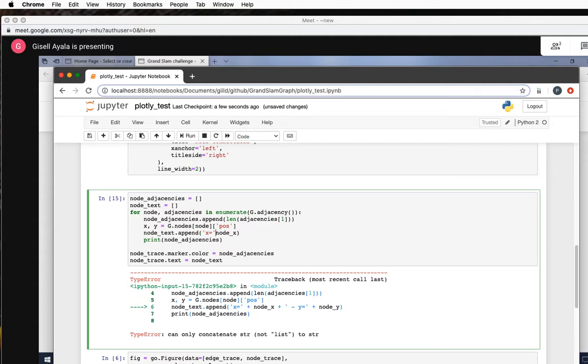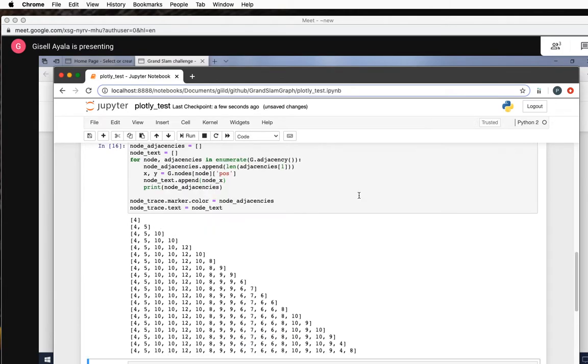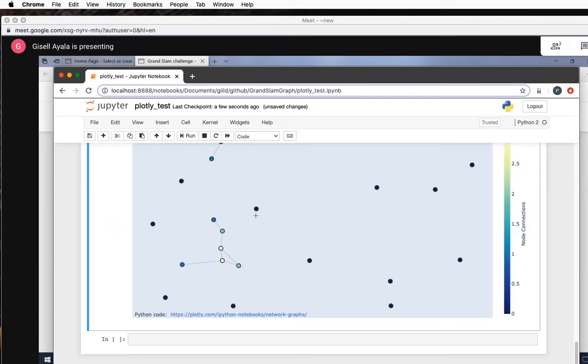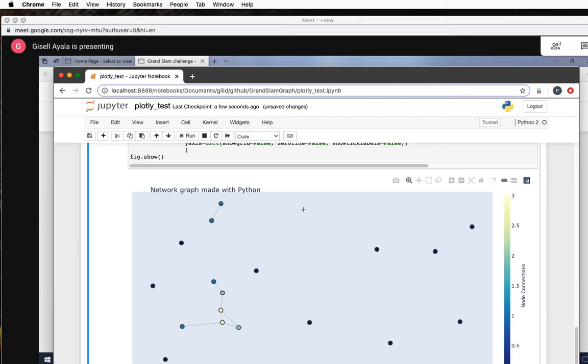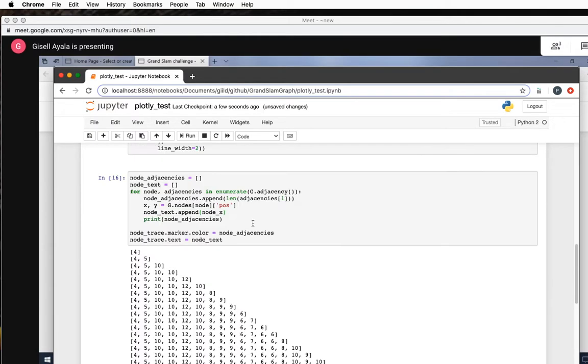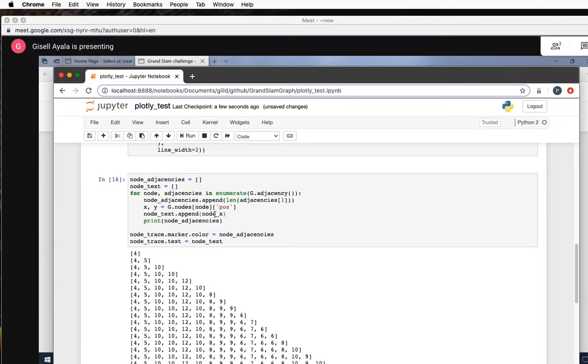So maybe making the list a string, forcing it into a string. Let me try that first. Okay, so it likes that. Now if I go to the bottom, no, it's still the same. It was append text.